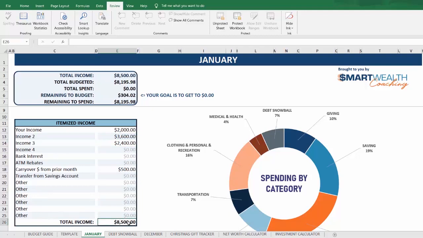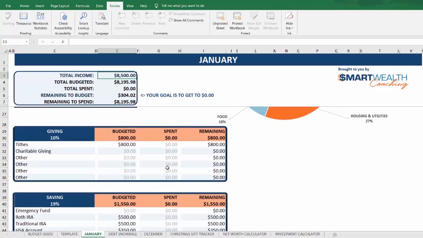And then here again, it automatically calculates what your total income is, which will also show at the top in this area of total income, which you can see as you scroll. The next section over here to the right, as you see, is a donut chart. This is taking the different categories you have to budget for each month and giving you a graphic picture, a visual of the percentages of each category of your spending. So as you change your budget for that month or go back and change it during the month, those categories obviously will adjust accordingly as you do that.